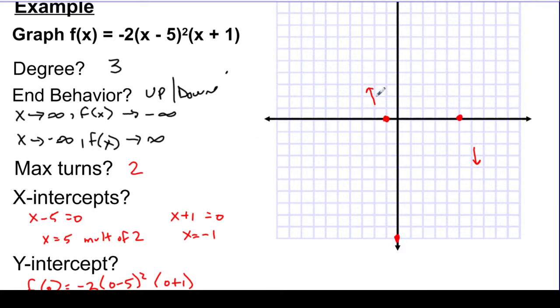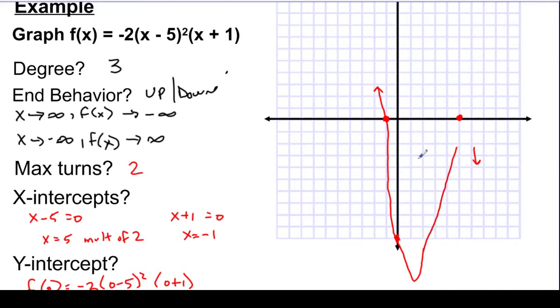Okay, so I need to take all this into account now. At negative 1, I have normal behavior, which means it's going to travel straight through. Let's see if we can get a slightly more accurate arrow there, because this needs to head all the way down to that y-intercept point before it turns and starts heading back up. So it's going to be heading out of this in a straight line, and it needs to somehow get all the way down here, and then it could potentially turn. It might keep going, so maybe it will travel down more and then turn up here. We don't know where exactly it's going to turn, so we'll have it travel down a little bit more, and then it's going to head back up at some point.